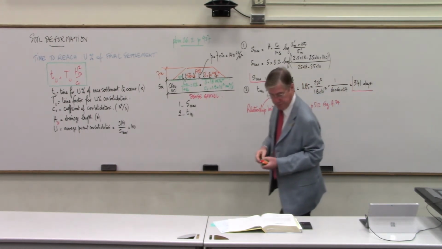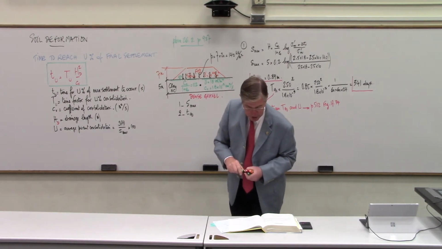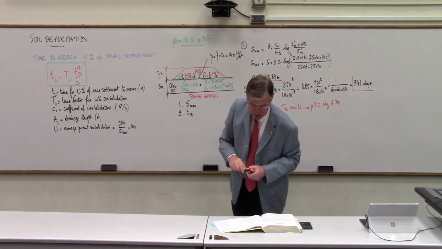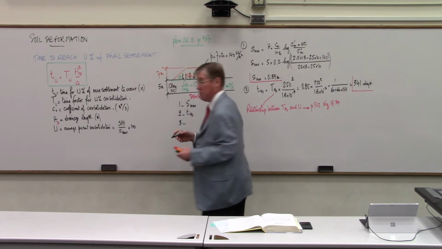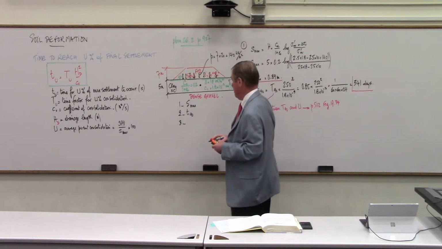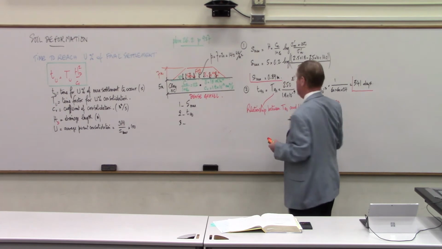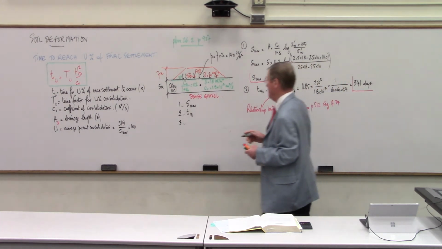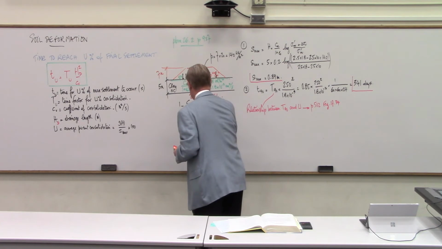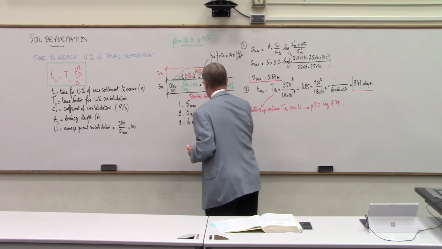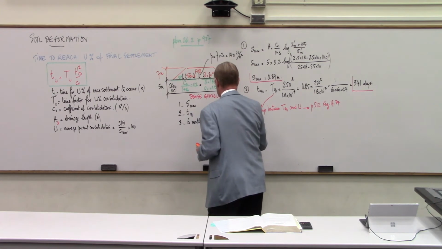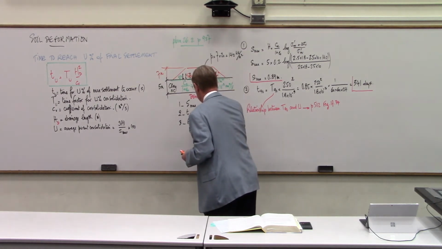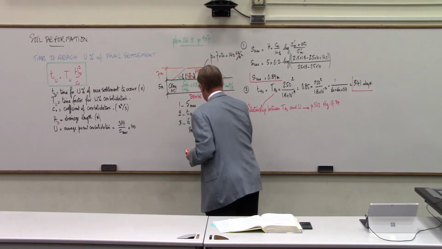Question 3. How much surcharge is required to get the maximum settlement in 6 months? So you might be working for a Department of Transportation, and then your client said, well, I can't wait 341 days. I want this to be done in half that time. So the goal is to reach S max in 6 months. So to do that, the question is how much surcharge?